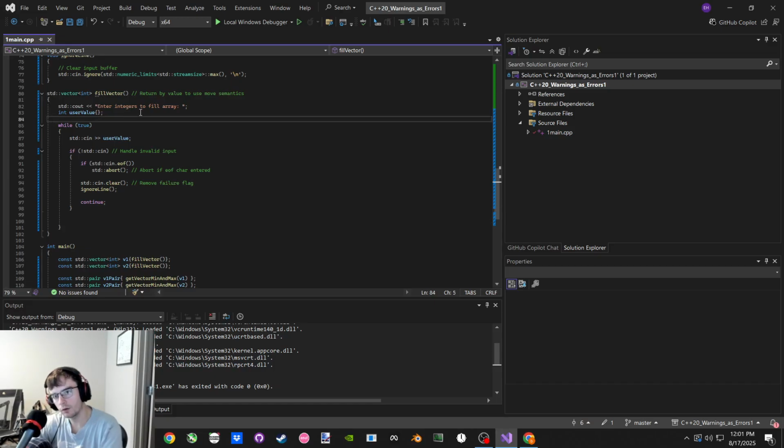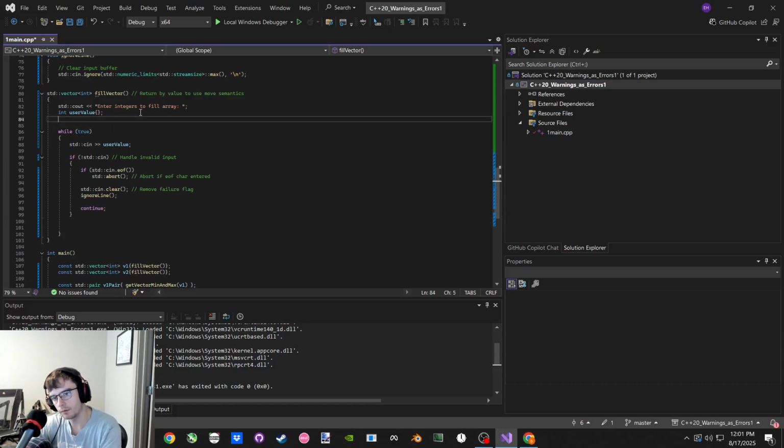And I guess we also create the vector too. Is this redundant though? I can't create a temporary and push back into it. I have to. Oh wait. Maybe we just return it like this. I think this might be okay.